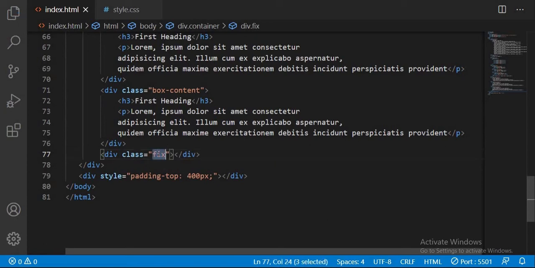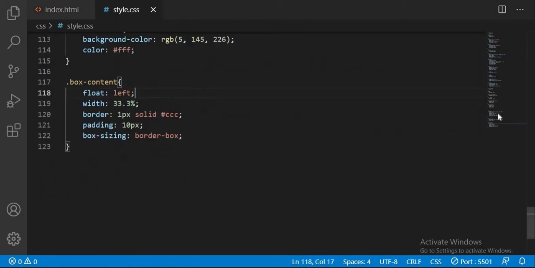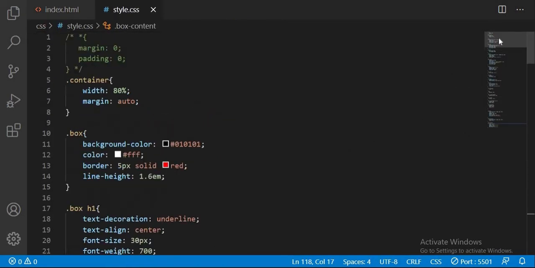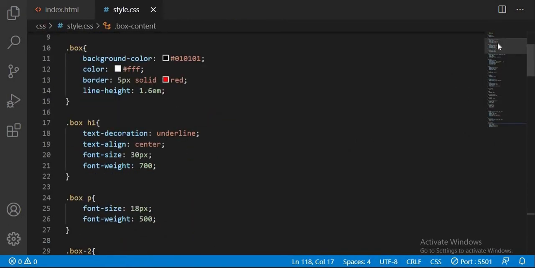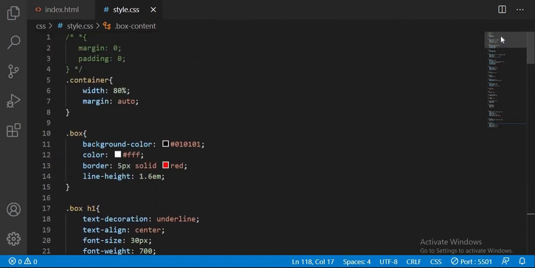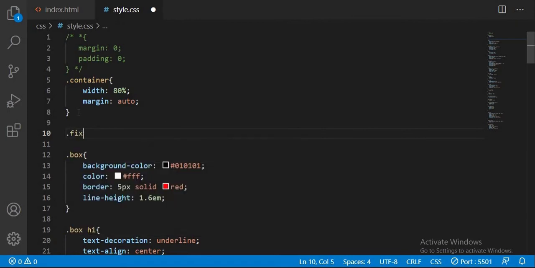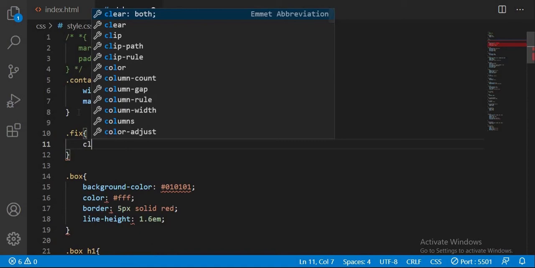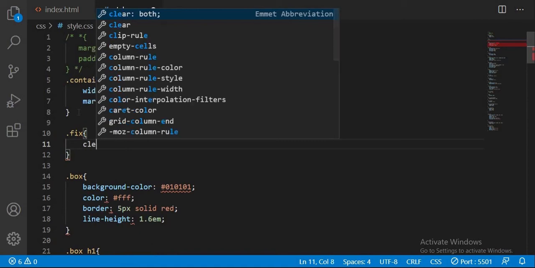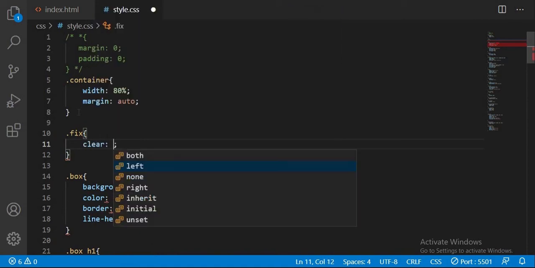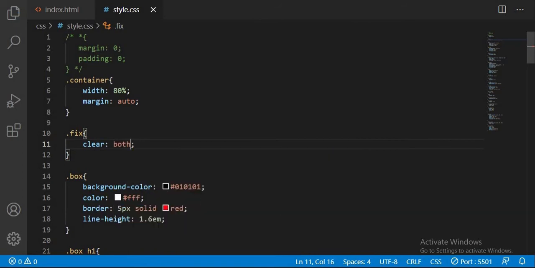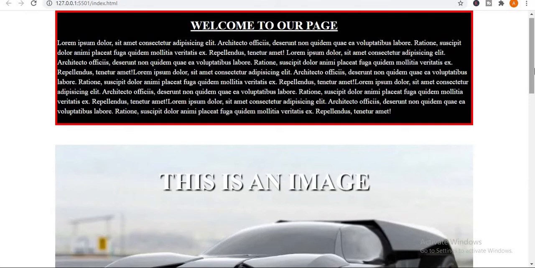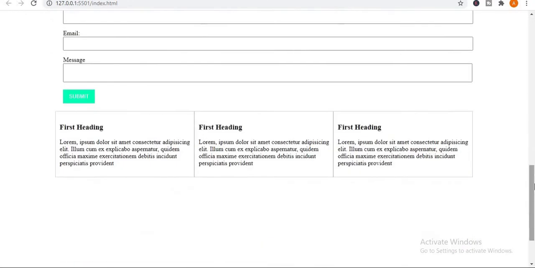So let's grab this class, and we're going up here because it's part of our global fix. So let's get rid of the error we're going to get in future with this clear property. So just clear both, and our next line of code shouldn't have any problem whatsoever.